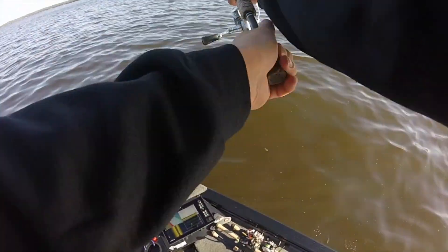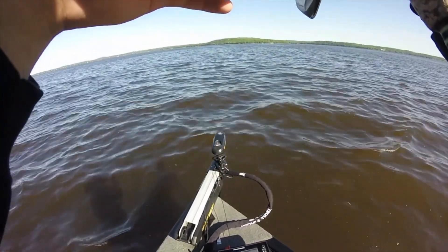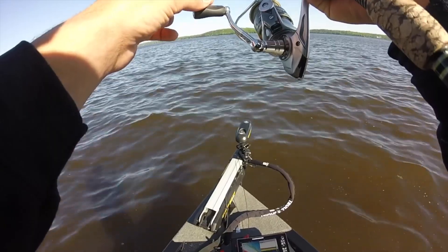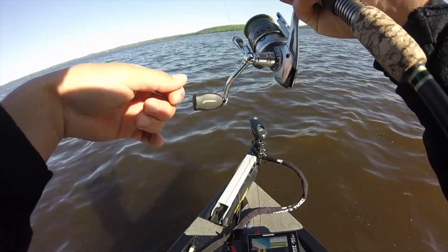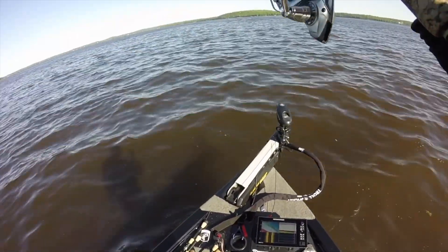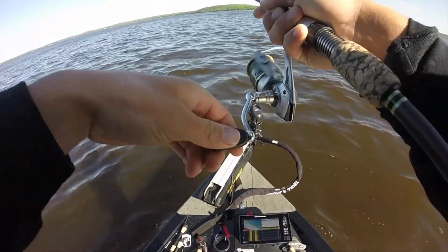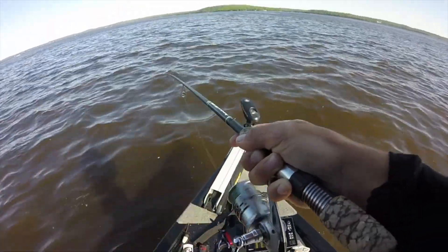As I'm working this thing, when you pull it up you can feel it vibrate — that means you know it's working. If when you pull it up it's not vibrating, that means your hooks are either tangled or messed up in the line. If that happens you either got to give it a big rip to try to get them untangled, or you got to reel it in and fix your hooks, because if it's not vibrating and not giving good action you're most likely not going to catch any fish on it.